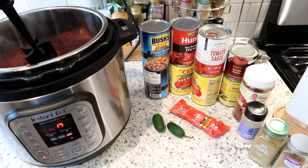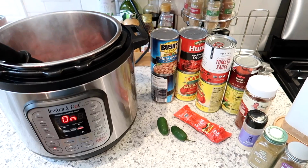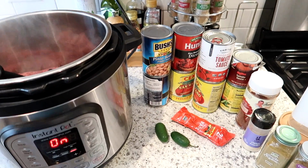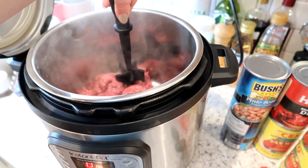So I'm gonna go ahead and cook some chili this week because it is a great thing to meal prep and have ready for a weeknight. So I'm gonna cook it in my Instant Pot. I've just got 2 pounds of ground beef in here that I am sauteing up.